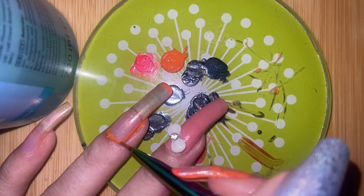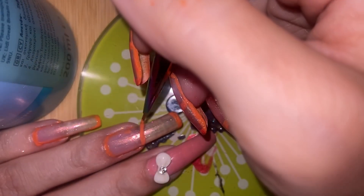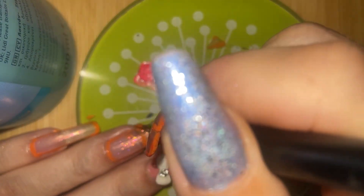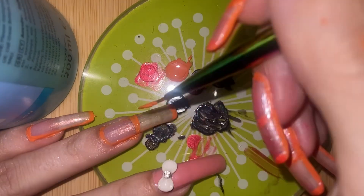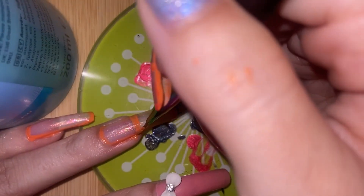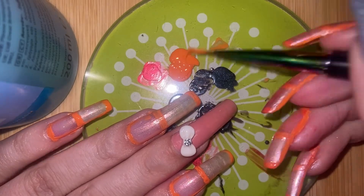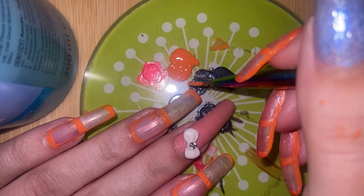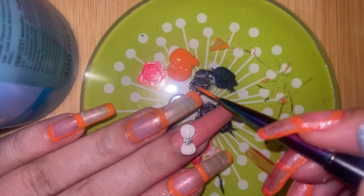This color reminds me of something — if you know, let me know! I didn't really like the line showing in the middle where my long nail meets the other part, so I'm adding a line in the middle as well, while still giving that negative space effect for the most part. I also kept one nail from my last manicure because I liked the bow and it was staying on well.